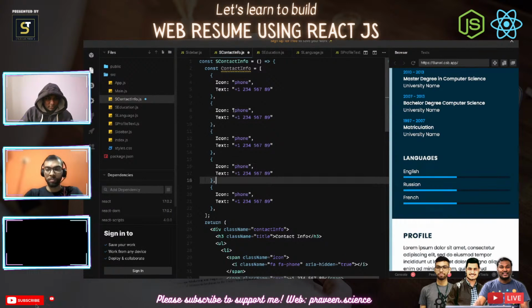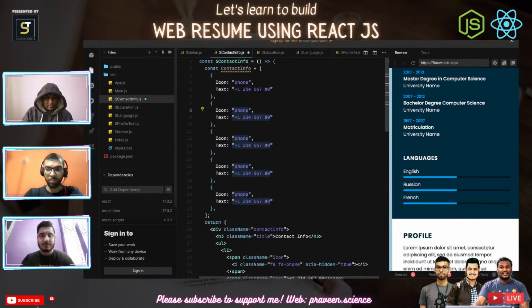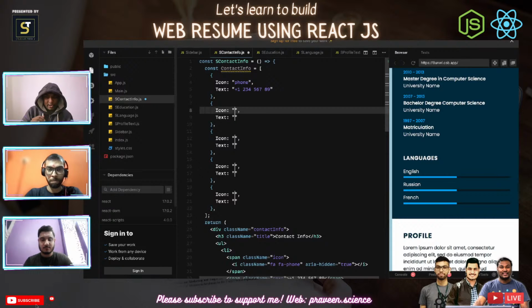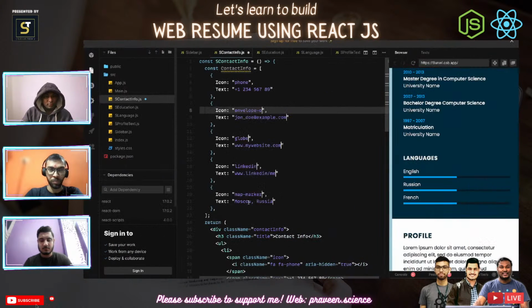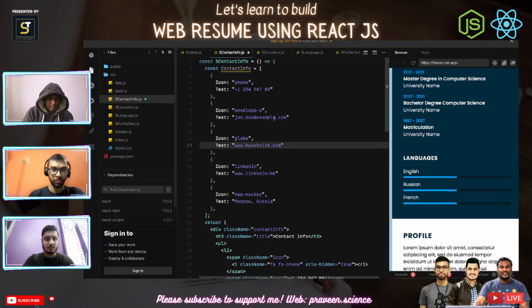Now I'm going to use my mouse to select all these things like this. Okay, I made a blunder. Now I have got something like this, right? I've got icon text, icon text, icon text, icon text. Copy this whole thing, paste it over here. Boom, that's done. This is website, this is email, email@gmail.com. So I've got phone number, LinkedIn, and all this, right?